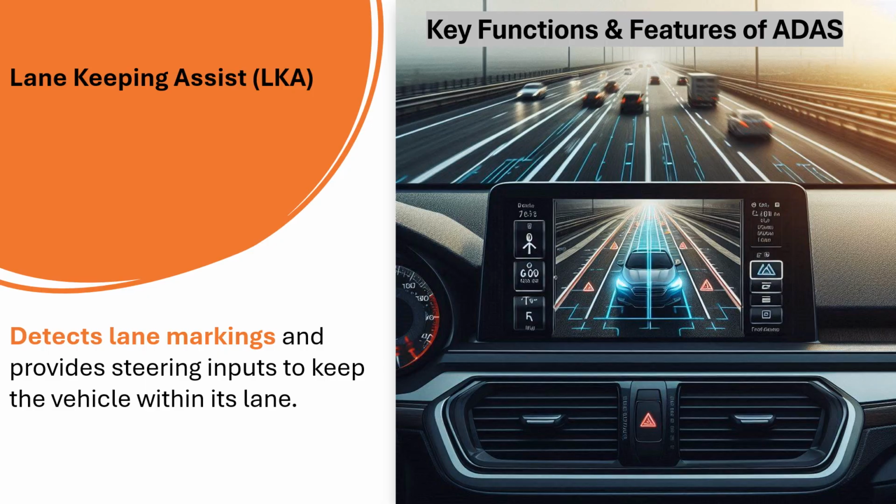So lane keeping assistant detects the lane markings and provides steering inputs to keep the vehicle in its lane. This is done in a variety of ways. One main way is the camera. The camera detects the lanes, the white markings and the black markings, and this difference in color is used by image processing algorithms to detect the gradient variations with which the lane markings are detected. Once it's detected, this goes to the system, and if you cross the lane, you'll have some sort of vibration or a beep or something which keeps the driver within the lane.